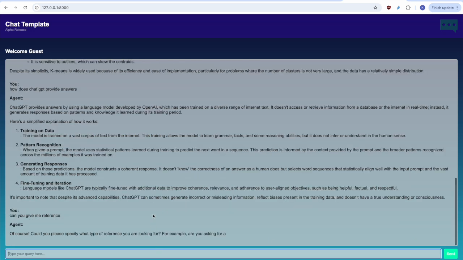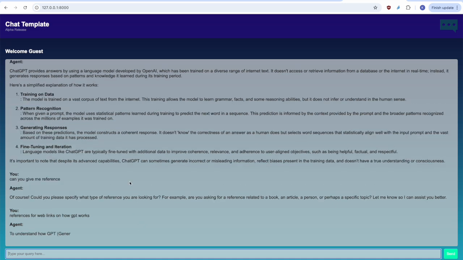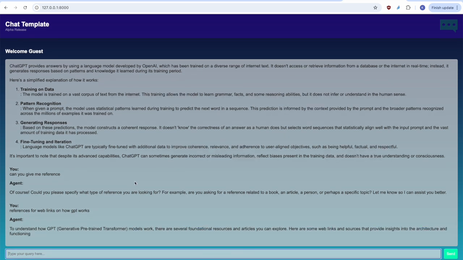You should be able to get references, web links on how GPT works. So you can see it's going to give several foundational resources. It should be able to do that whole thing and provide us with the answer.